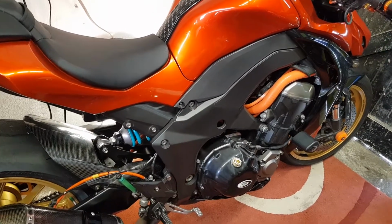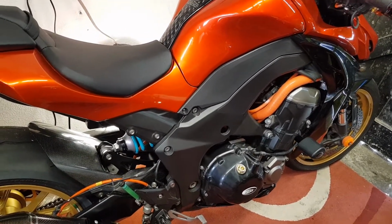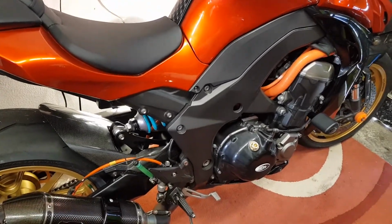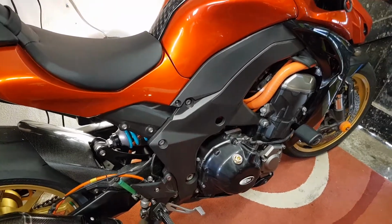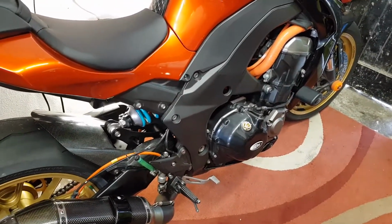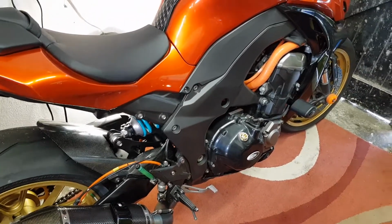But he might have been, because he was just mapping it, he didn't have the tank off or anything like that, so he might have just seen something else when he was mapping it. So if I've said that, then that is wrong. So there you go. That's all I've got to say on the Z1000 front.